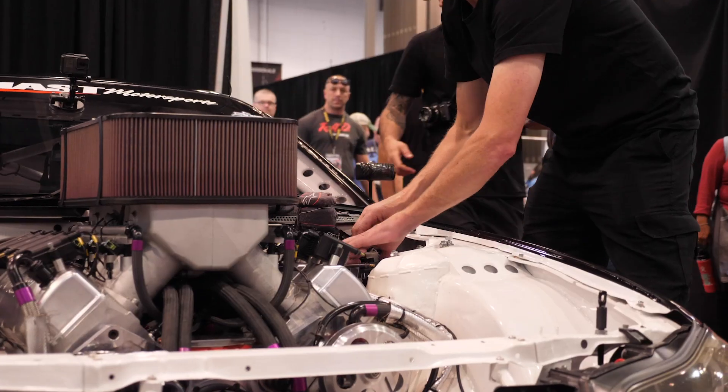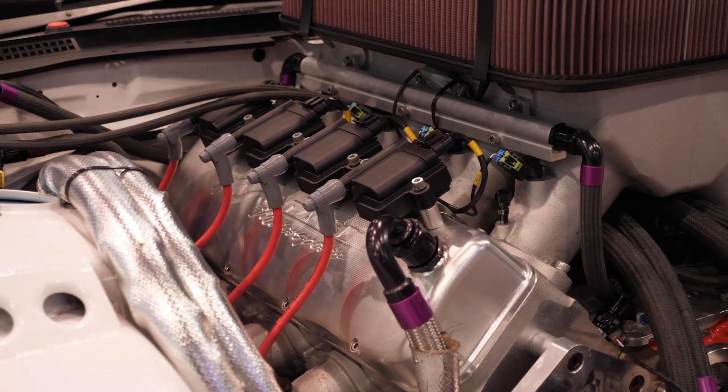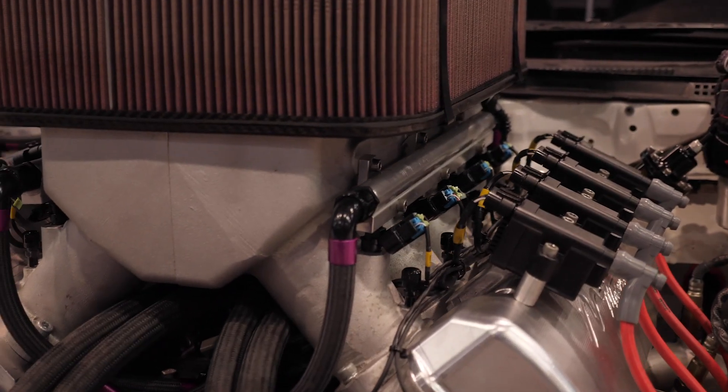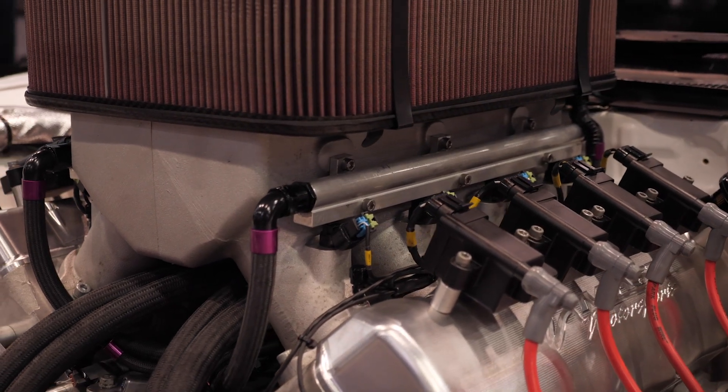This isn't a dyno queen or a street cruiser — it is being beaten on in competition, spending a lot of time on the limiter. You've got that long stroke, four and an eighth inch, and on top of that you're spinning this to fairly high RPM. That's really what's going to start hurting engines — high RPM, a lot of rotating mass, and a long stroke. Hence the cast block. With the big stroke in aluminium blocks they really start to get a hammering. The rev limit is 8700 but I try to keep it around 8500.